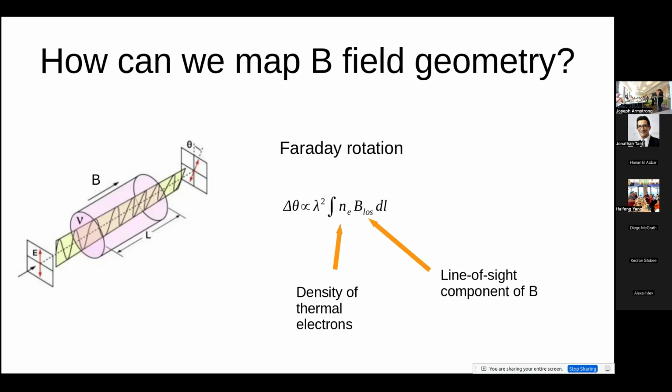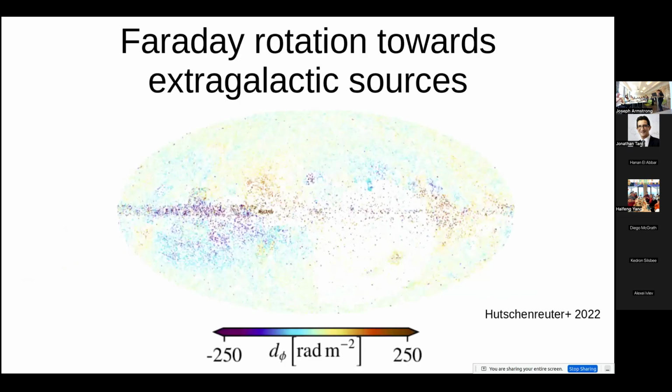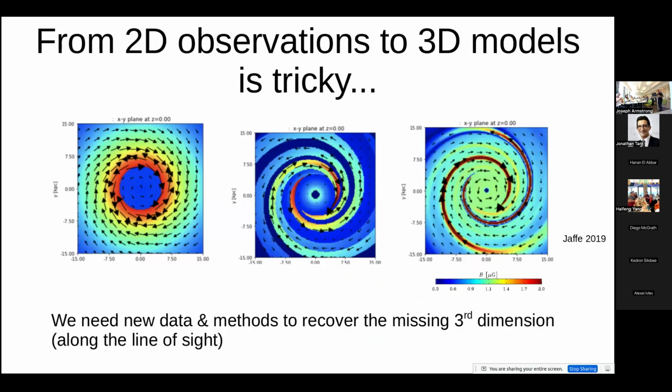So let's look at a Faraday rotation map of the galaxy. This is what it looks like. Blue tells you the magnetic field is on average pointing towards the observer. Red tells you that the magnetic field is on average pointing away from the observer. Okay, so now we have these 3 different measures of the magnetic field, different components, weighted by different phases of the ISM. It's a mess. But somehow we have managed, or at least people have managed, to construct models that are consistent with all of these 3 observables.